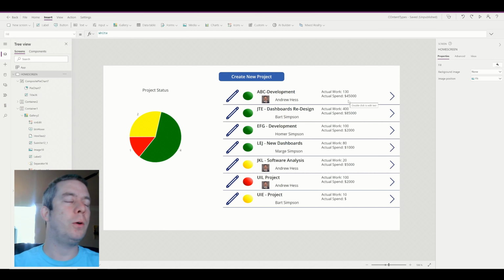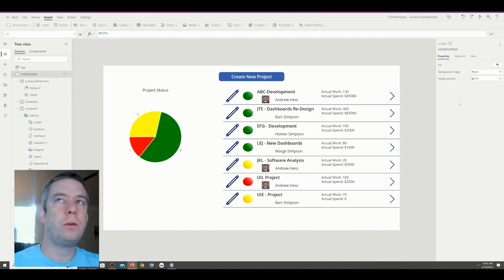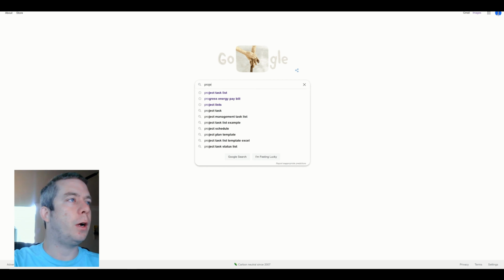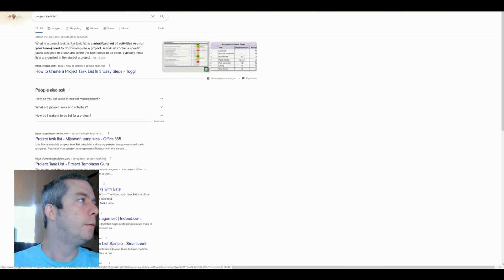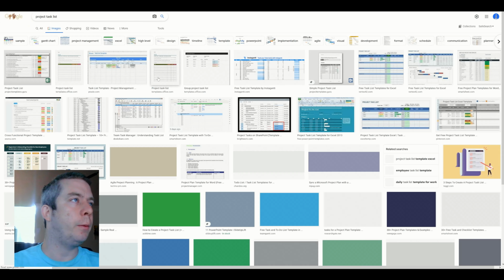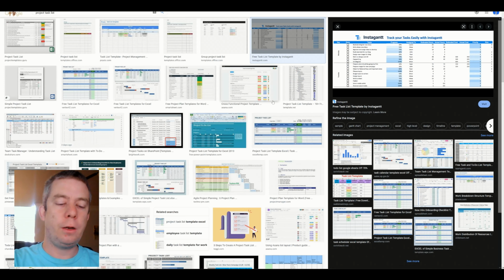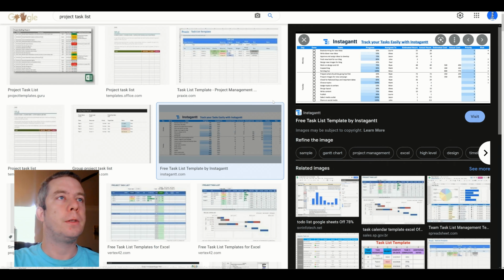Now before I keep going, a lot of people do project management in many different ways, right? So I'm just going to check out Google. That's normally what I do. We'll just look up project task list, and we'll just look at a couple images here. We can see here, and hopefully it's not too small, let's see if I can make it a little bigger. They have the task list.